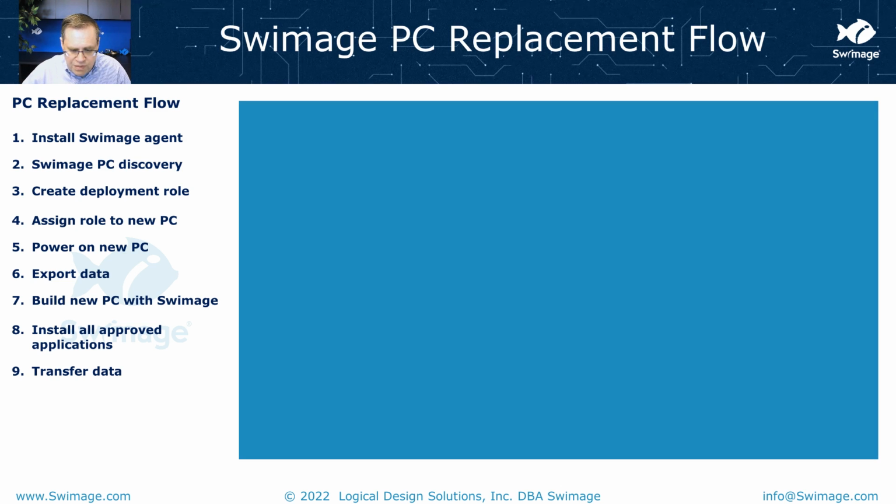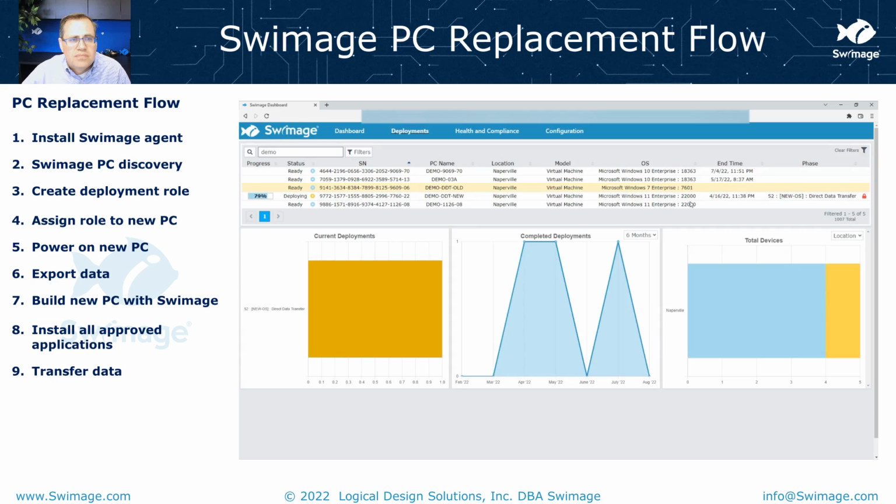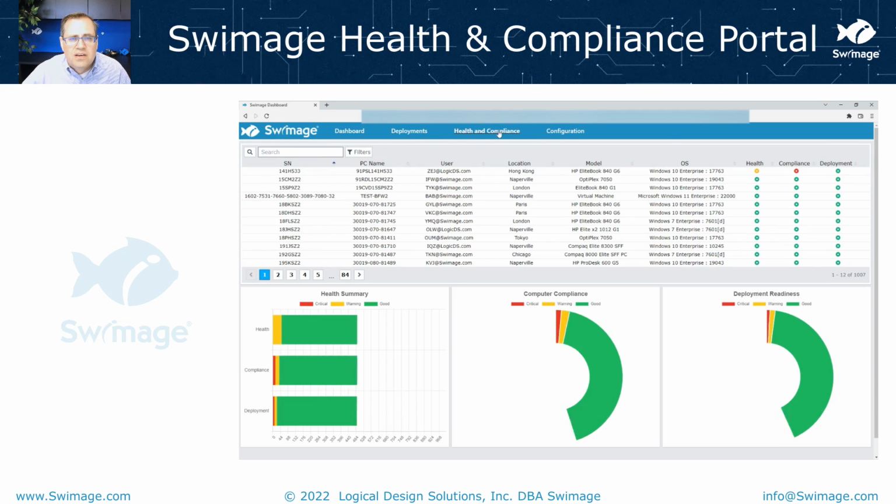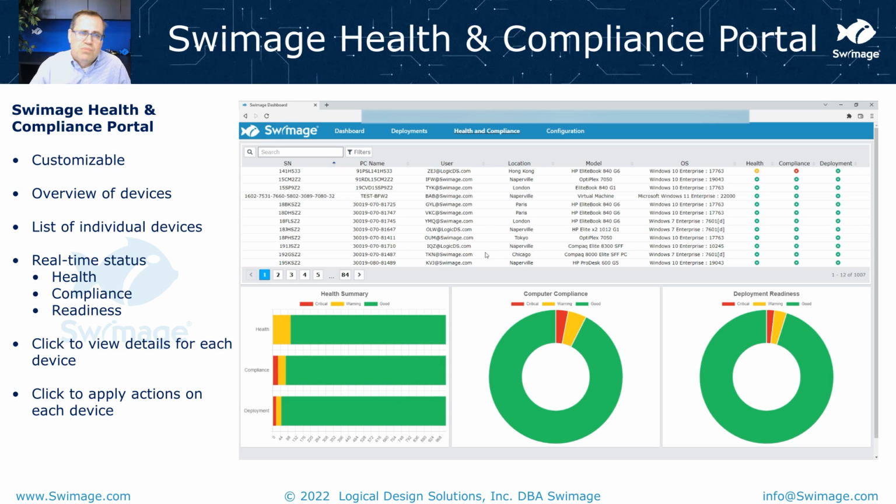Now I'm going to go back to my deployment console, my Swimage console. And I'm going to jump out of him. So I'll keep monitoring those kind of on the side. And then I'm going to jump into health and compliance. This is the lifecycle management part of Swimage. So now you've got deployments all handled and everything. Now you get into the lifecycle.